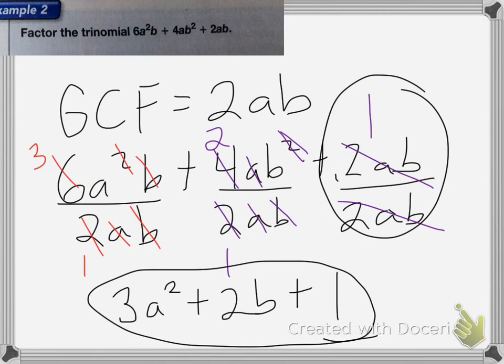So then I would take this amount and see if there is anything else I can reduce by. And there's not. And I wrote this wrong here, I forgot to get rid of that a squared. So it's just a, 3a plus 2b plus 1.